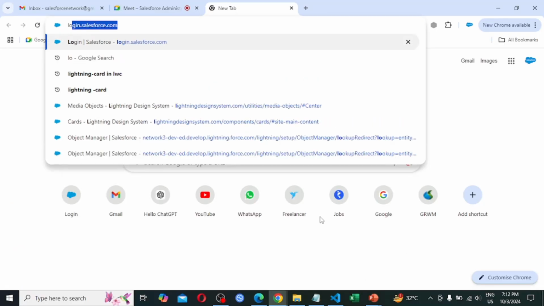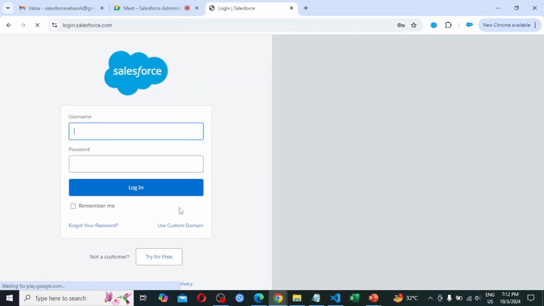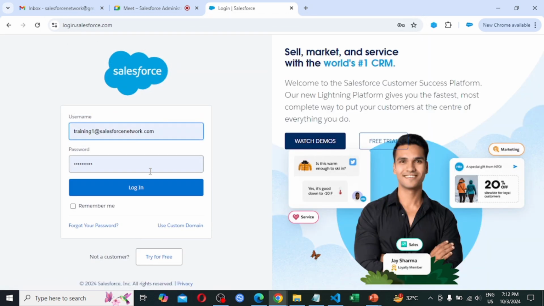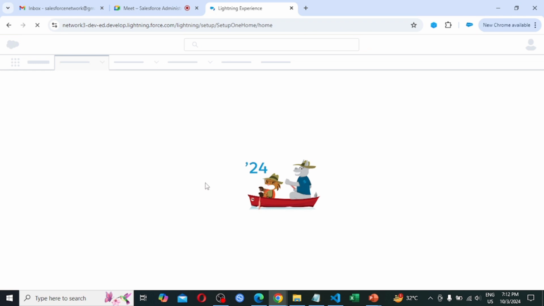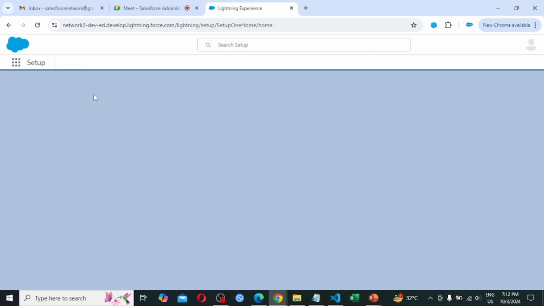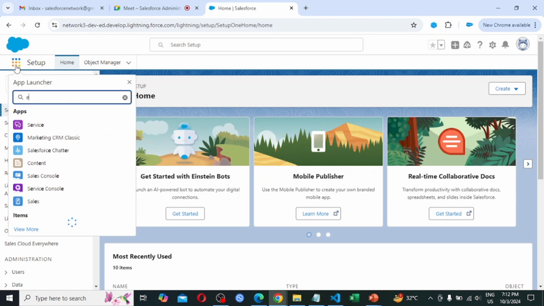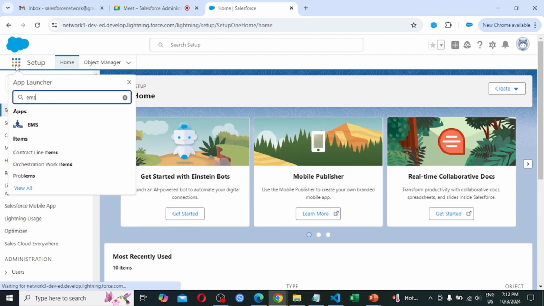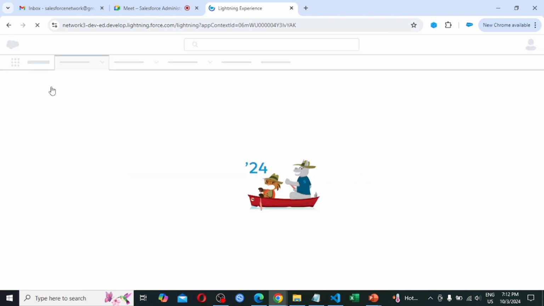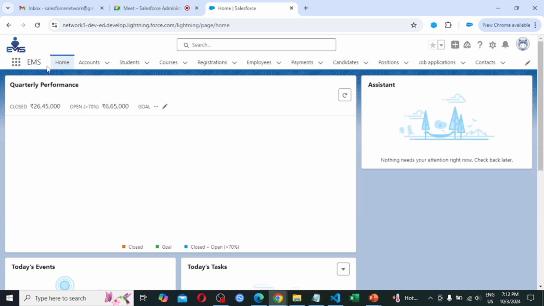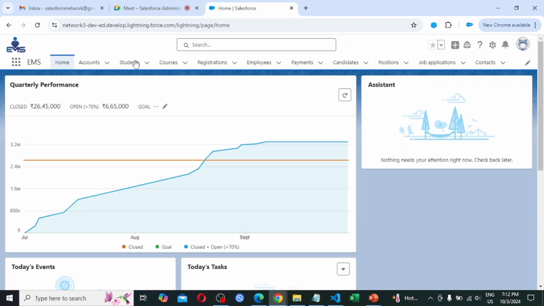So let's log into our Salesforce account by providing the username and password. Hit the login button. First of all, I am looking for the Employee Management System application. In this Employee Management System application, there is a Candidate object.